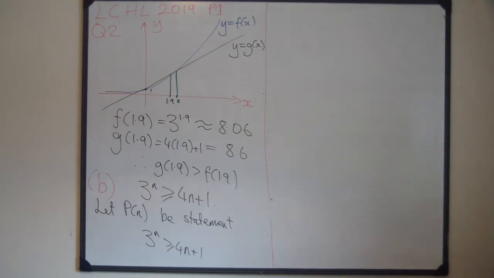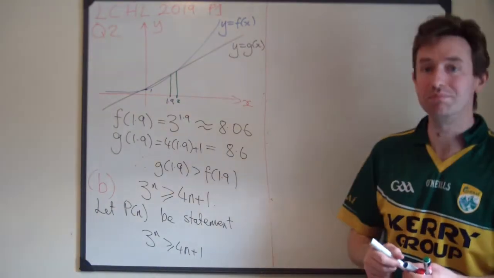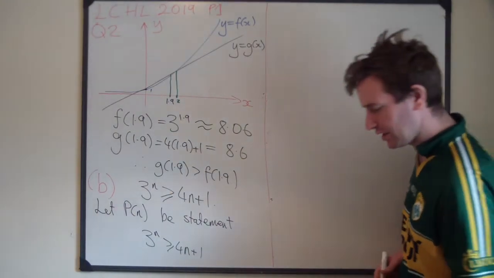So what we're going to do is show the base case. Now, the base case is going to be easy. We've actually nearly shown this already. Then we're going to assume that it's true for some number, and then we're going to show from that that it's going to be true for the next number as well. In my opinion, you need to understand induction. It's not that complicated. I'm not going to do a video about it, but it's an idea that you need to understand completely, in my opinion.